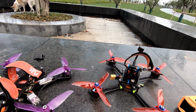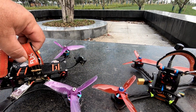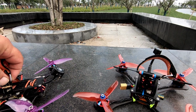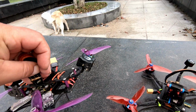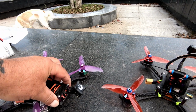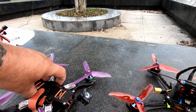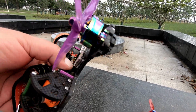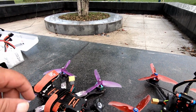But anyway, I hated it when I would have this cool frame and spend all this time building, and I would crash it and bend 1 standoff, and it's a proprietary standoff to that frame, and you can't get 1 freaking standoff anywhere, so you're screwed. The whole frame is screwed because you bent 1 freaking standoff or 2 standoffs, or you break 1 little top plate and you can't get another top plate.